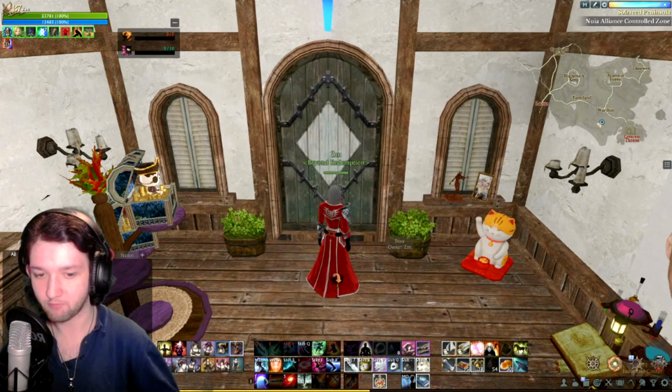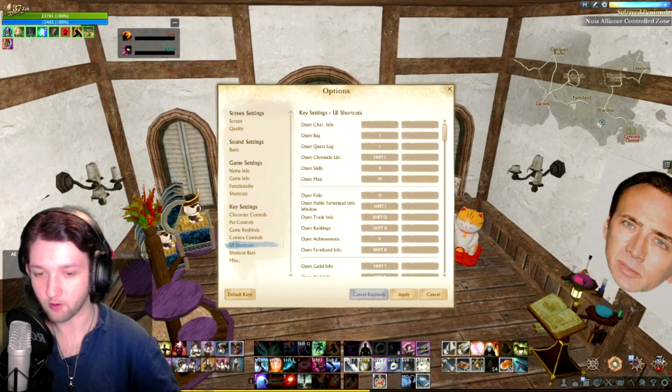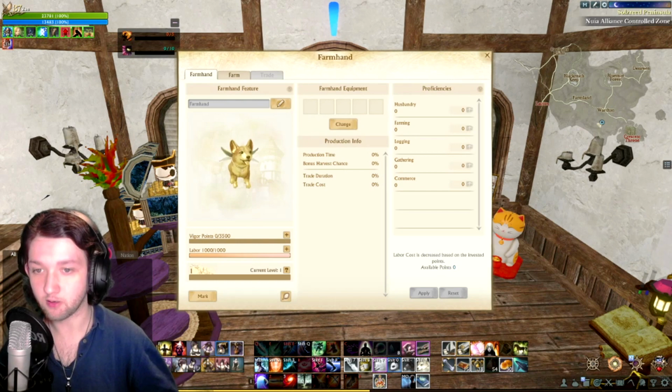Now, if you don't have Shift H bound, right here under your UI shortcuts, it's just near the top. You'll find it, and you just want to bind that to something so you can open up your farmhand menu. Okay, so once you've got this menu up, there's a few things you can do.